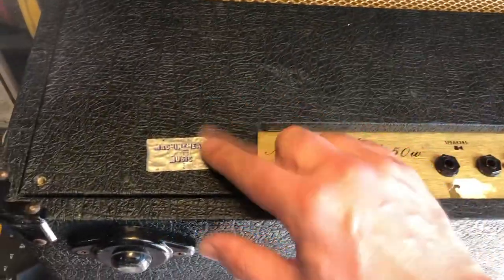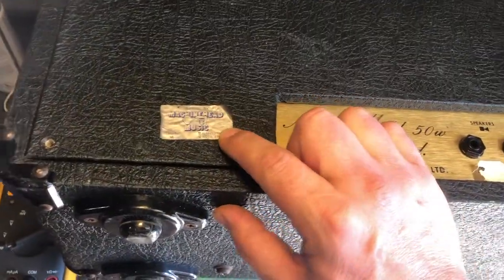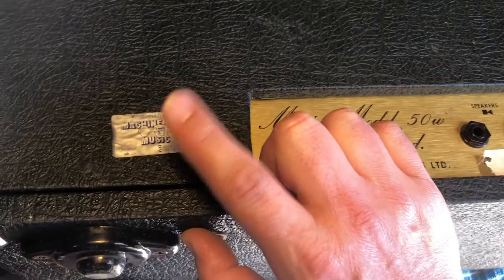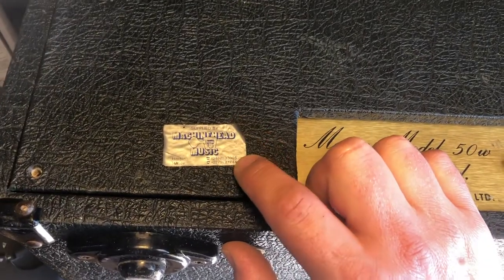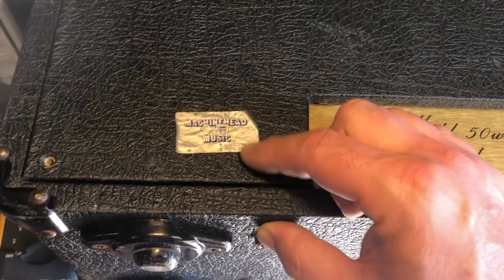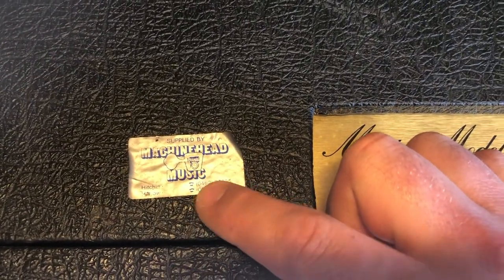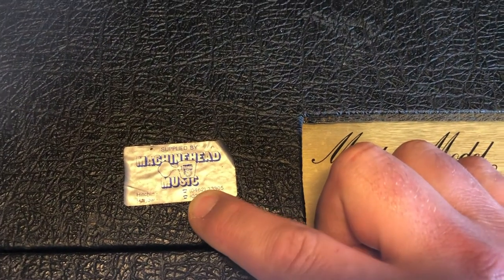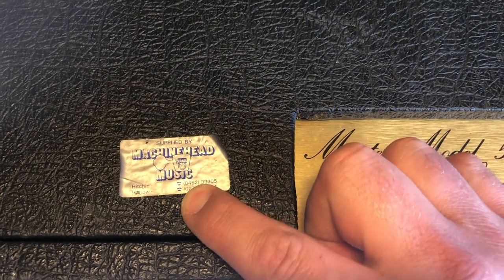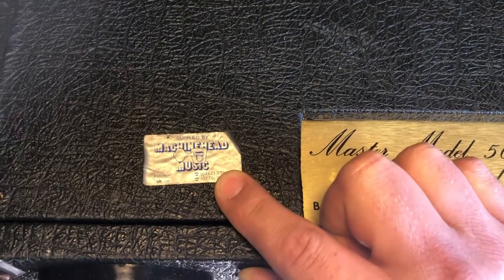Sorry, just a second thing, just as I'm putting this all back together again. This amp's been especially nice to do because of where it came from. Not originally obviously, but I think this was sold second hand. My first job was at Machine Head Music in Hitchin. I worked both at Hitchin and Harlow. And as you can see here, it's just before the codes changed, which I believe is 96, around 95, 96, which is when I started working there back in the day.